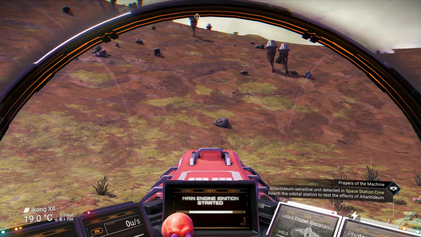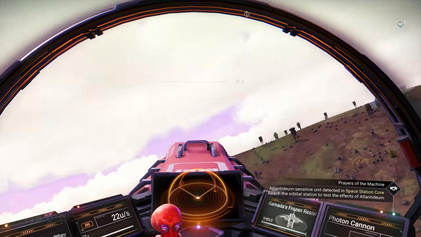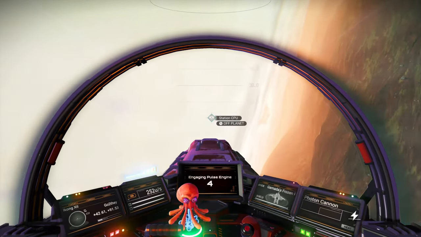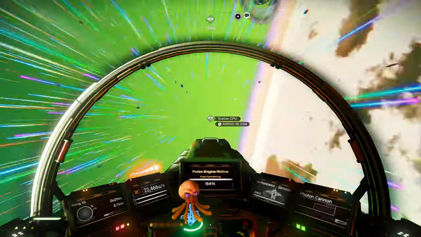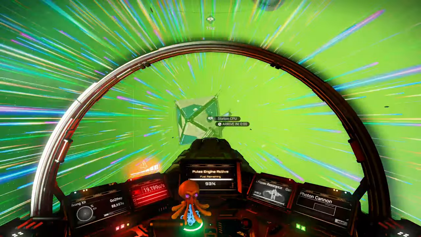Happy chow! Take to the skies. Zoom! Okay, all the way over, it's off planet, people. Well, that's a bit weird. I would have thought that we would have stayed on the dissonant planet. No, it's taken us to the station.